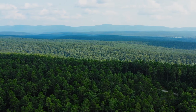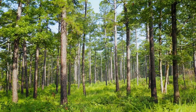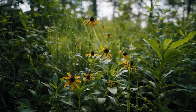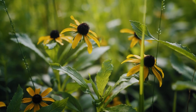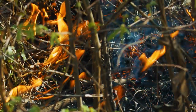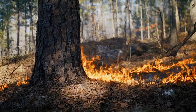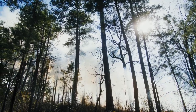We know from historic accounts of travelers that a lot of the forests were comprised of old trees, open stands with a lot of herbaceous vegetation and forbs in the understory — and that's what shortleaf pine-bluestem really is. It's a prairie underneath the forest. The reason for these stands being open was that they burned regularly — on their own, and they were burned regularly prior to European settlement. Native Americans were burning these woods for a long time, across the United States actually.